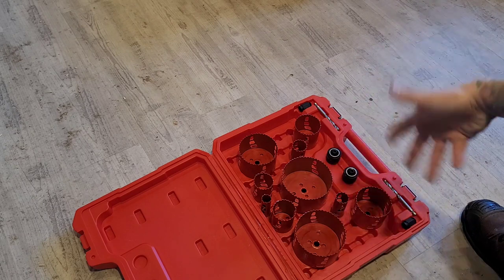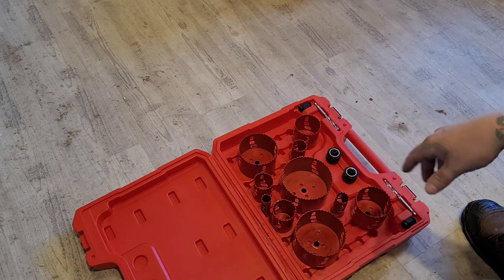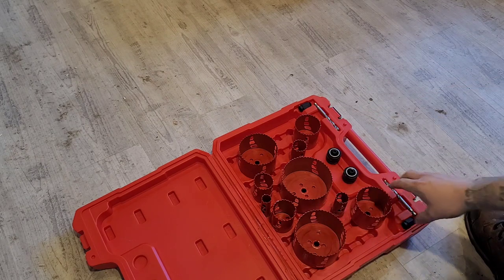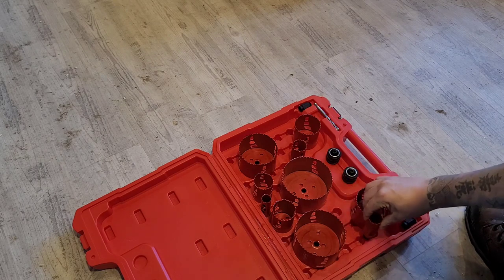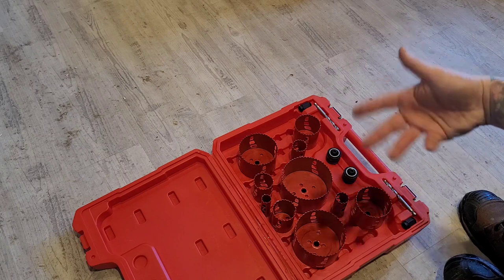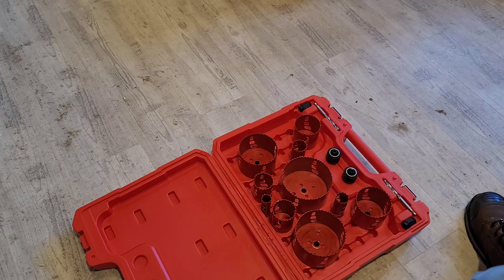But I mean, it's a great kit. It's a great starter kit. If you're just getting into hole saws, or you need a kit that has a good varying amount of sizes, this is a great kit. I mean, you have 10 hole saws to choose from. What's also cool about this box is all these holes, so it's very expandable. As you go on, you get more hole saws. I mean, you can load this thing up. It's a great carrying case. Keep everything safe, keep everything neat. It's a great kit. Diablo did a really good job on this.